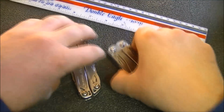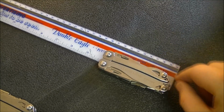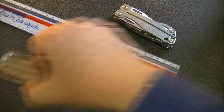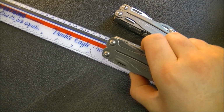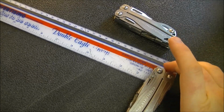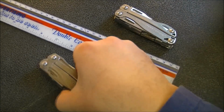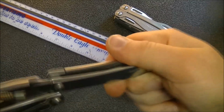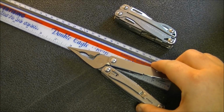Let's just pull the ruler in here and give you a quick look. These are about 4 inches in length. I'm not being precise here because it doesn't really matter. Again, both about 4 inches. They're about 1.5 inches wide, and about 6.5 ounces. When you open these all the way up, and I'm just going to measure one because they're too close to even care about the difference, about 6 inches.